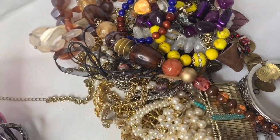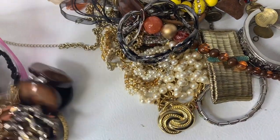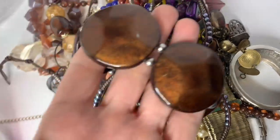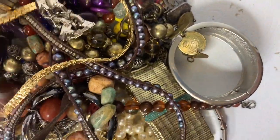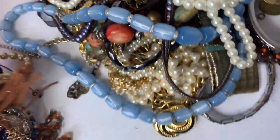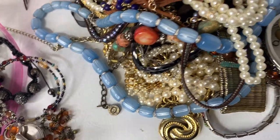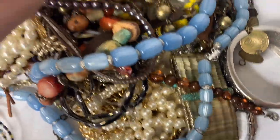This necklace is definitely wearable. All of this is wearable — I've pulled out all of the crafter's items. This is one of those little slide bracelets, super cute. I think these are dyed stones because it's cold. This is one of those wrap bracelets — it's a pretty nice one, actually. There's a watch — it's not anything special. I like this blue color, it's so pretty. I'm guessing those probably are not real pearls, but I did not check anything. This is a necklace — it says $52, but it seems really cheap to me. I'm going to pull these watches out because I have a lot of watches. I'm just going to sell the watches separately.